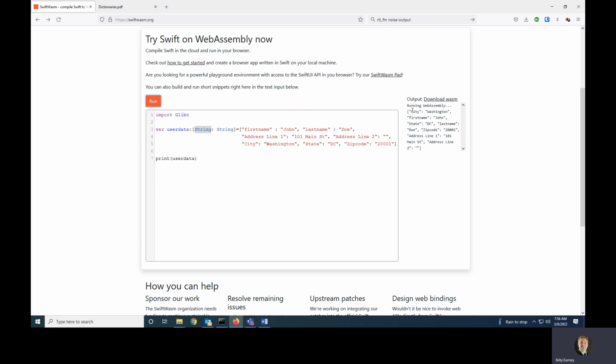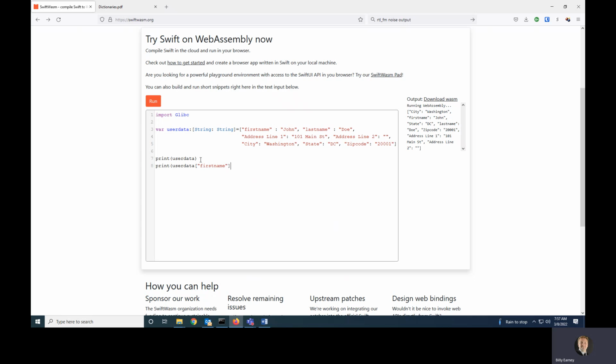Okay, city is first like it was last time, but first name is now the second item. So each time you run this, it could possibly be in a different order. And that's okay because it's an unordered list. We really don't care what order it's in because we will access the elements not by where they're located in the dictionary because it's unordered. We actually will use the name of the key.